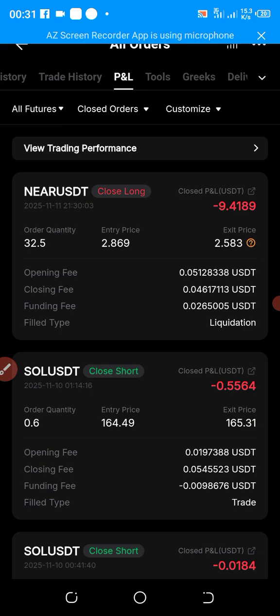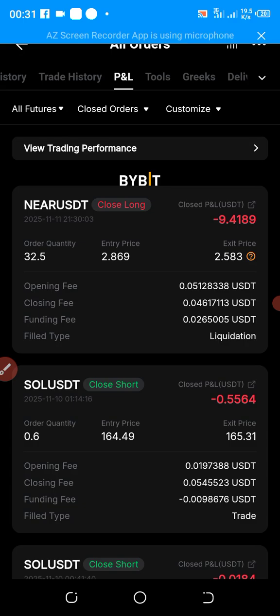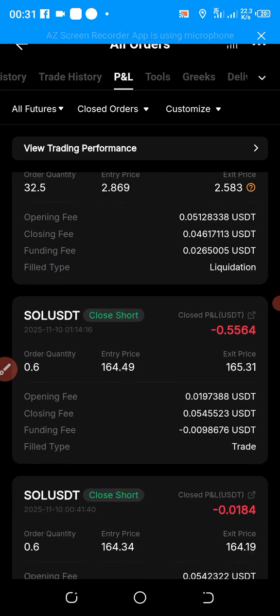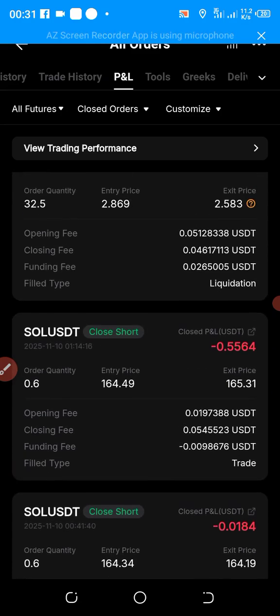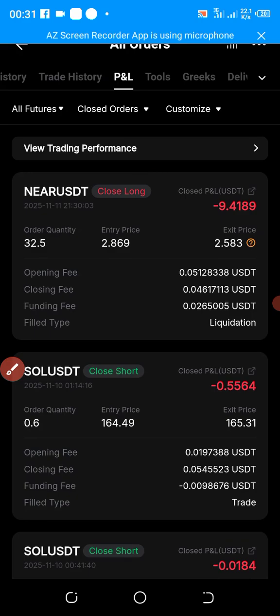You can see it is showing how I lost my trade because I didn't apply risk management. Not that I don't know about risk management, but because of my negligence. I was testing whether the trade would revert back to my position, but unfortunately my trade got liquidated. You can see liquidation here, and I lost money. There's no way you can neglect risk management.